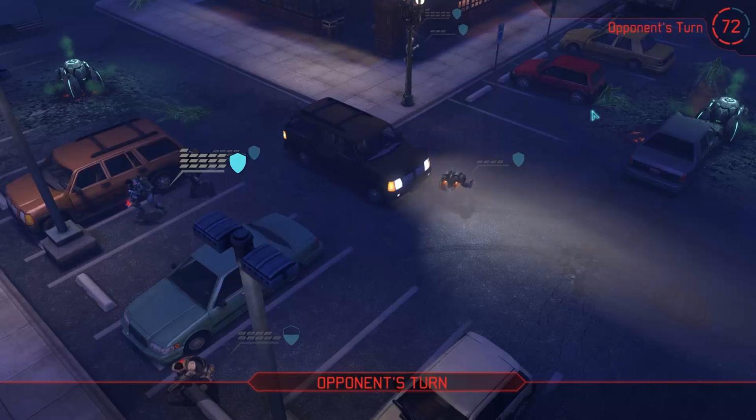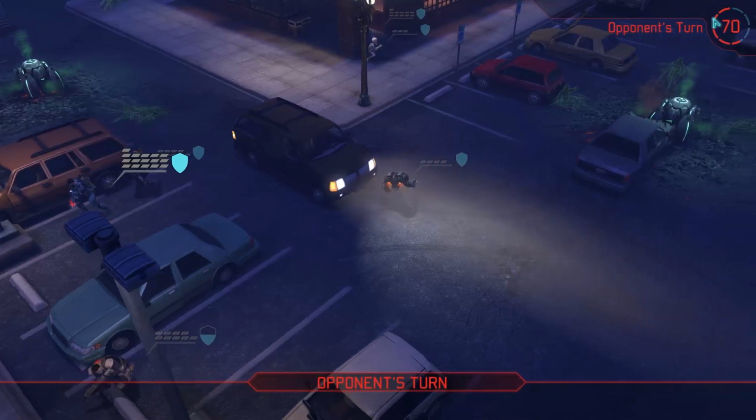Whatever. So yeah, as you can see, there's time up here for the opponent's turn. You get like, what, 120 seconds, I think, per turn? That's pretty generous. Yep, pretty solid amount of time to move your characters around. All right, who's next here? Oh, wait a minute, does this guy go again?